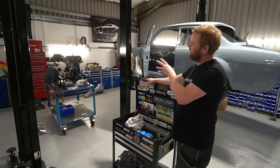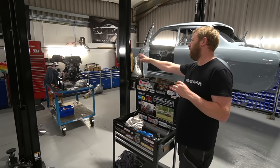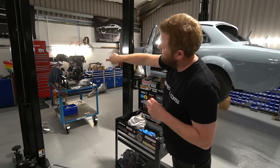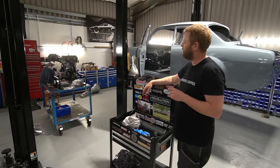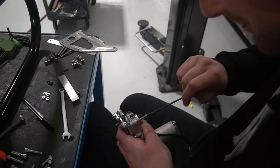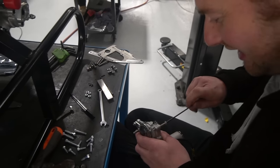So in the meantime, we're just tackling anything that's going to be easier with the engine out. So he's taken some measurements for the alternator mounting, because we've still got to do the alternator mount, and the bosses on the engine this side, so we can design and make the Gen V throttle actuator mount, which is essentially a servo motor that actuates the throttle, because it's going to be fly-by-wire. So we've got an electronic pedal in there and a motor actuating the throttle.